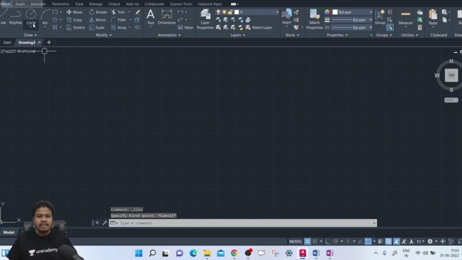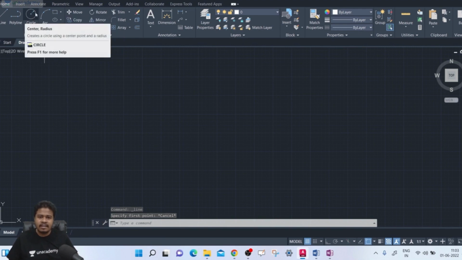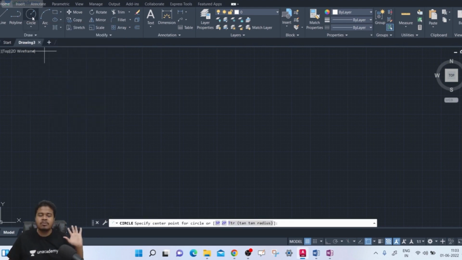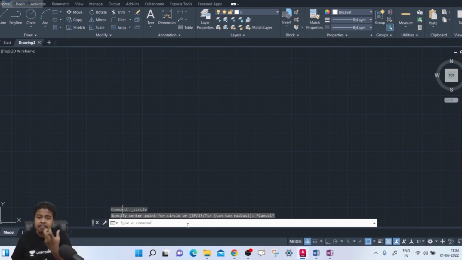Let me left click on circle. This is the circle, right? Once I left click onto this circle, you will see that in the command line the circle command got activated, and you can use different options of circle. I hope you got my point. Now suppose I want to exit this circle command, I want to come out from it. You have to press the escape button. So this is the importance of the command line, in the initial days of AutoCAD.